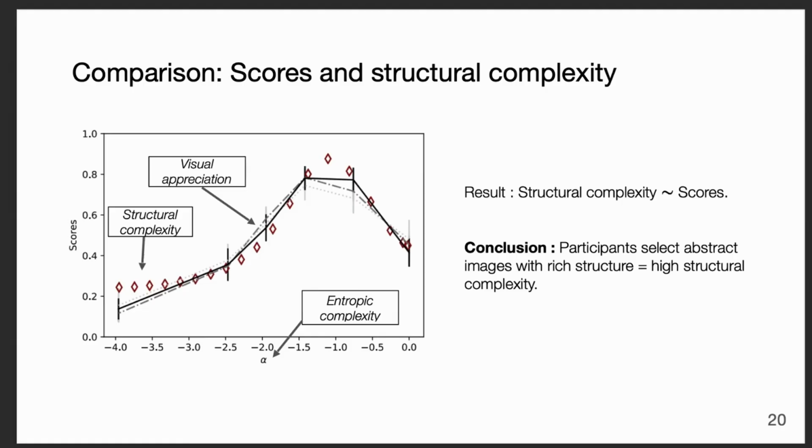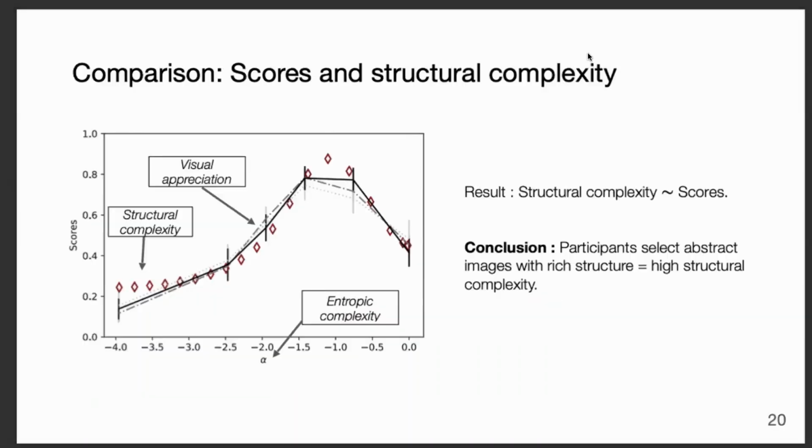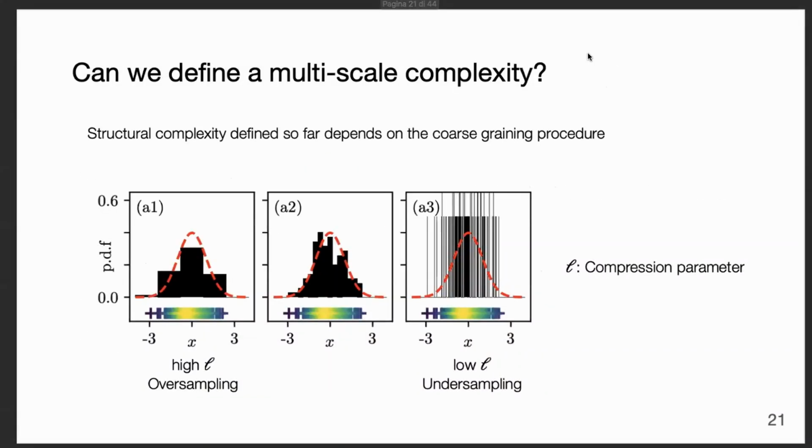But the problem with that structural complexity is that it's very dependent on that coarse-graining procedure, and we would like something that is completely agnostic of any procedure. So now we're going into a bit more detail into what kind of complexity we can build. This is very related to Matteo Marsili's work on this subject, and we have actually worked on that very specific subject together.